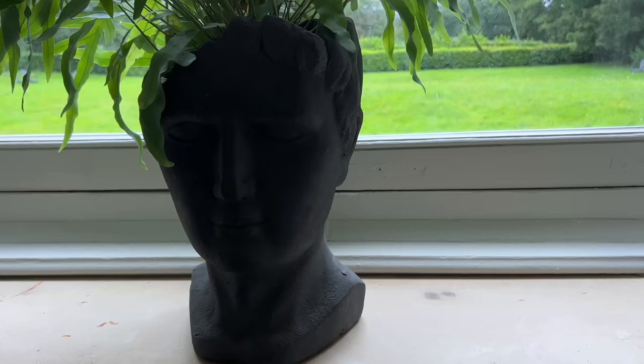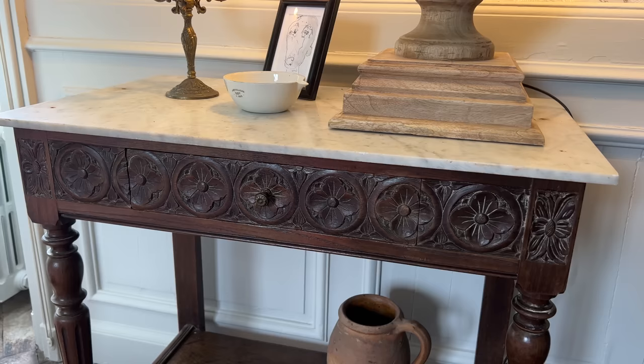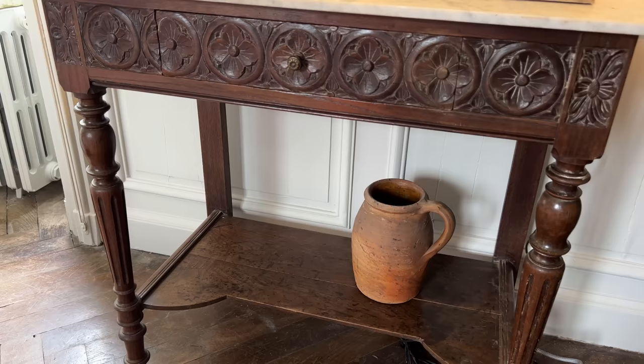This is my man. I don't know if you can see him. But this is just a pot. It's an outdoor pot. So I just put a plant in it. And he sort of makes a statement. This is my brocante find, my 25-euro table. And I think it goes really well here.